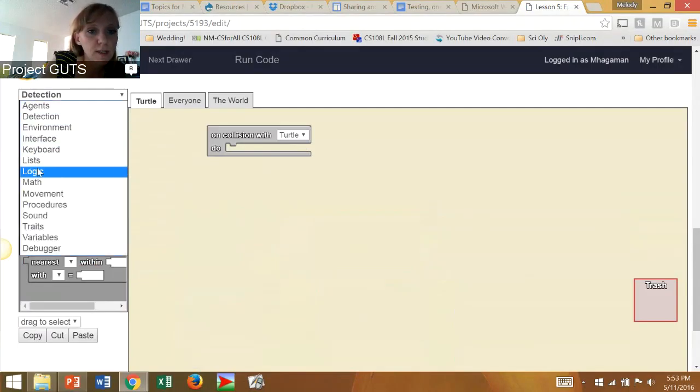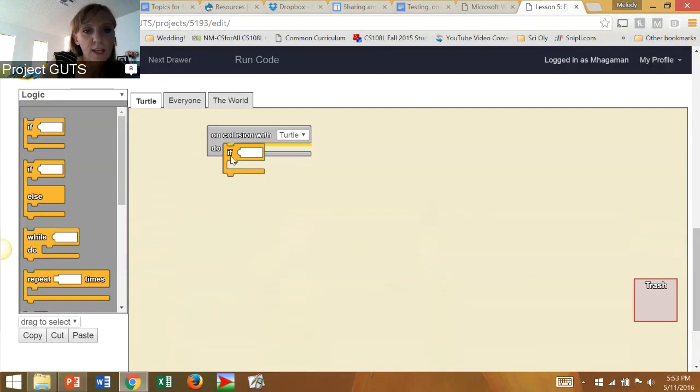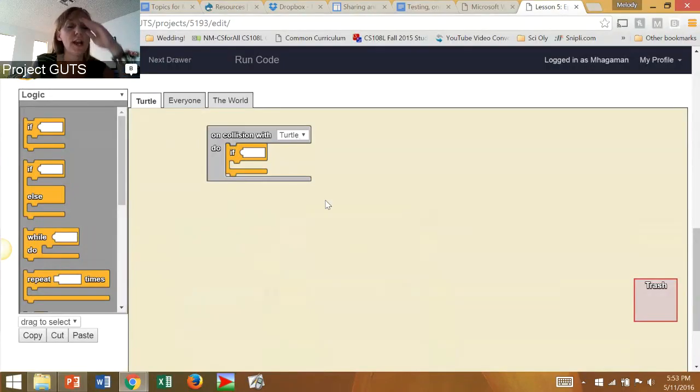But ultimately, it's more like if the color of collidee, that means the other turtle, the turtle I ran into, is red, then I turn sick. If you read it in the first person: I ran into another turtle, and if the color of the turtle I ran into is red, then I turn red. That's how the turtles are reading it.